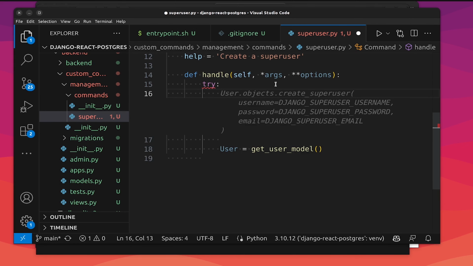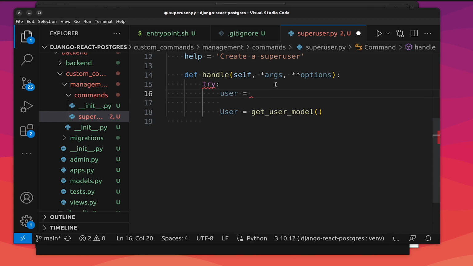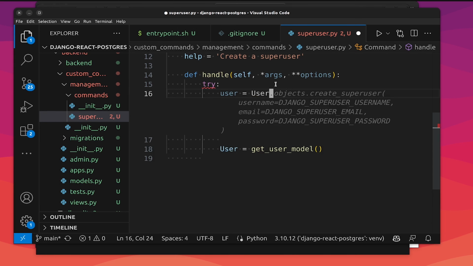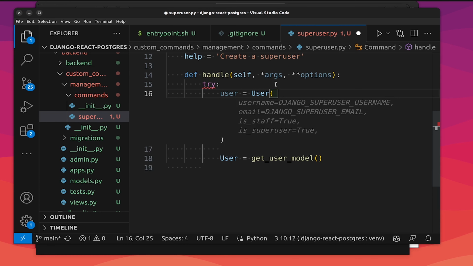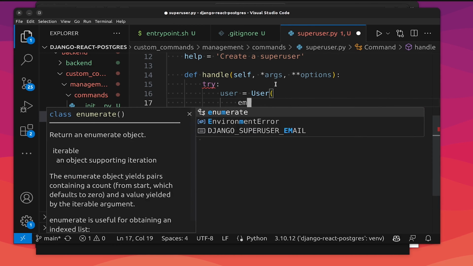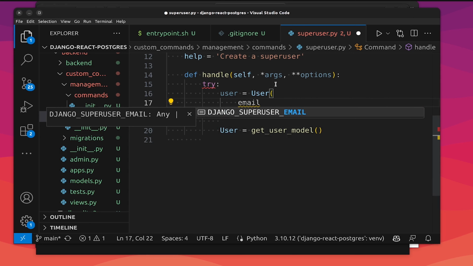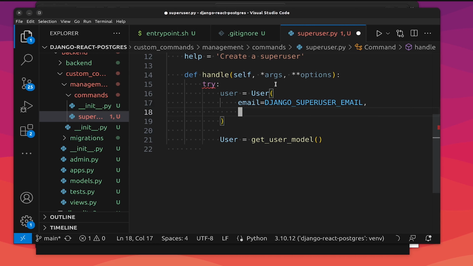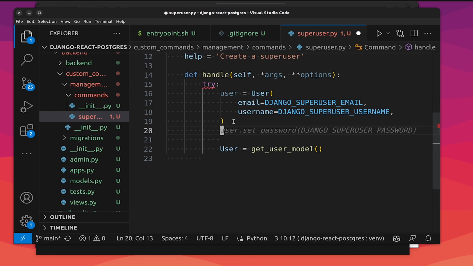Yeah, and now we'll just create a user object. So user is going to be user, and then we can just pass in the email, which is Django super user email, and then username. We should not give the password like that, and then you should actually hit user.set_password.